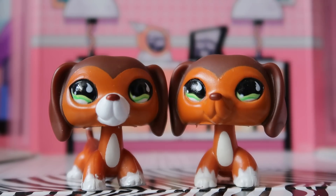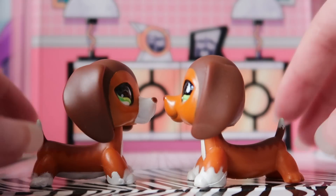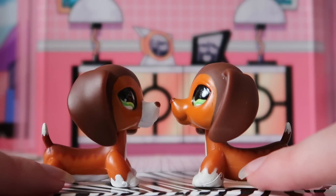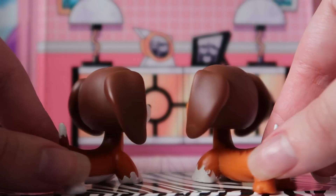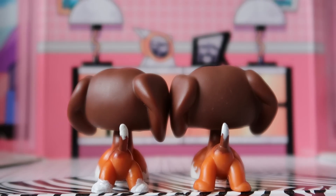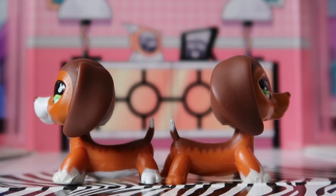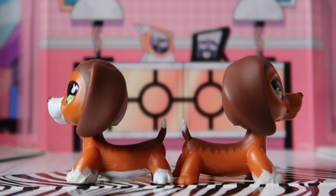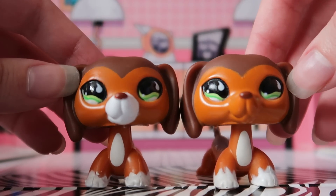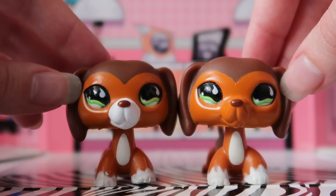Front facing, there's not a big change — it's mainly just the muzzle, which in my opinion makes the biggest difference. Then we have the side-on view — they're kind of kissing! The side-on looks very different: you have the little underbelly which is now white, and the back paws which are also white. Then from the back, it's mainly just the back paws. For me, the biggest difference is actually the side-on view because you can see all the changes in one shot. Though the changes overall are not big in terms of how much I needed to paint, I think it really does make a difference to the whole visual aspect of the LPS.